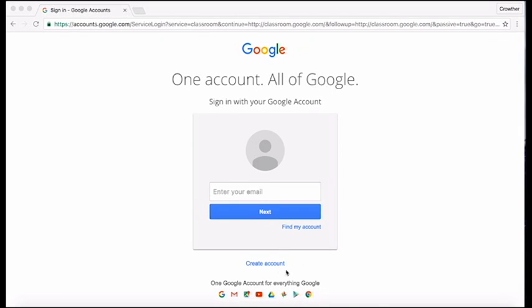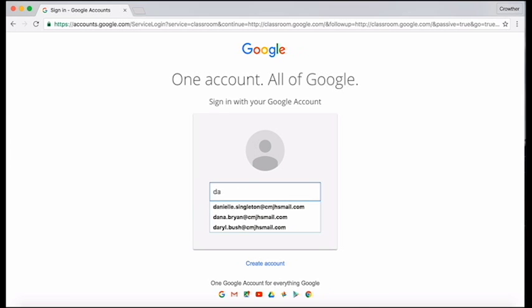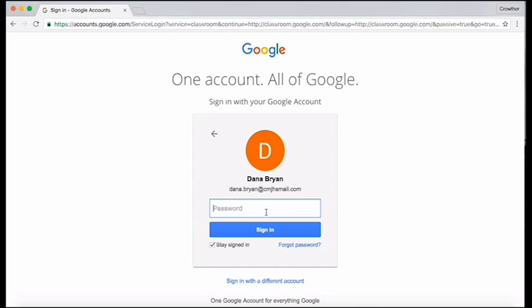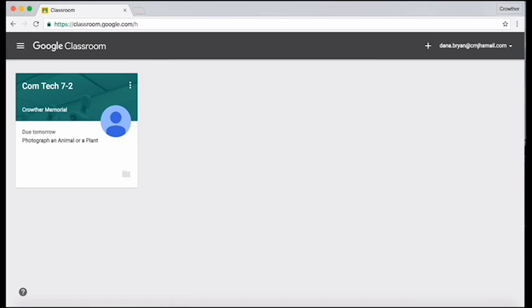Let's take a look at this now from the perspective of a student. You have entered an assignment. Now, as a student, I would like to view the assignment, complete the assignment, and submit it. So let's log on here as Dana, who is one of the students we added. They're all, of course, artificial names. So Dana is going to log on. And she's remembered the password that she changed.